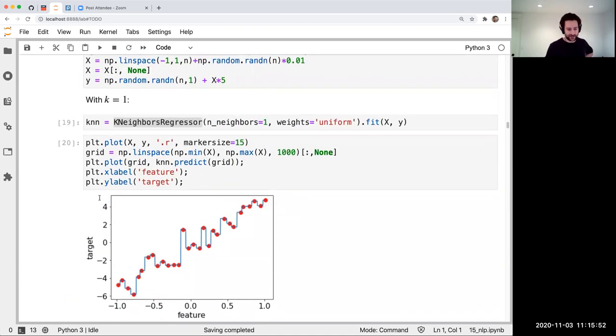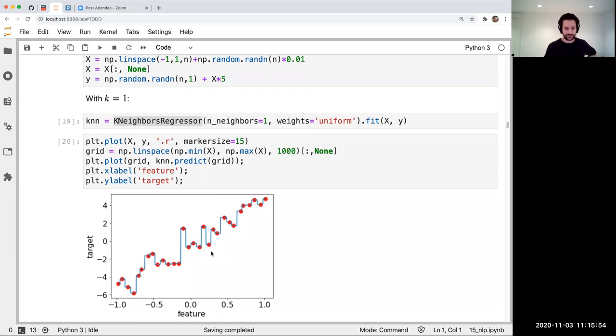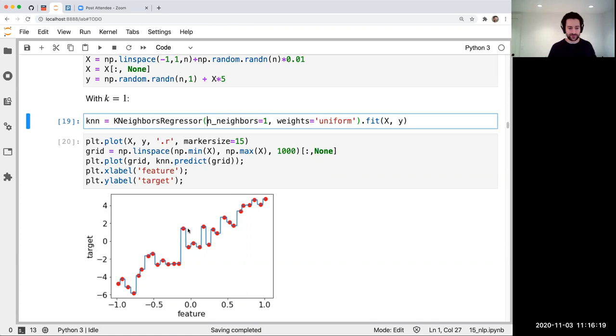So here, again, these are not real data sets, just for illustrative purposes. Here's a case with just one feature, and here's the target, and the red are the training examples, and the blue line is the predictions. Basically what it's doing is, if you want to predict at a particular place, it's saying, well, what is the closest training example, since k is 1 here? And I'm just going to predict that. And so what it means is your prediction surface is basically flat, as long as, where is my pen?